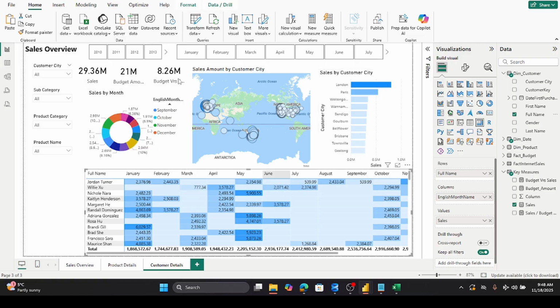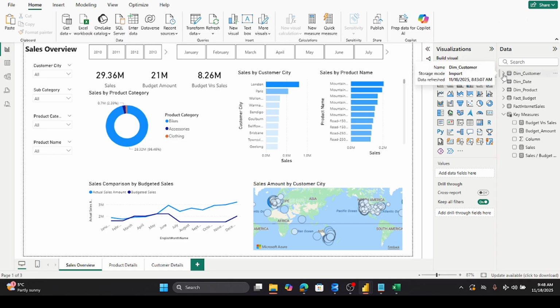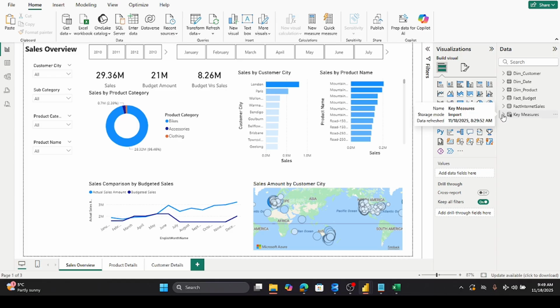Okay. Now, viewers, we are done with our Power BI project, which is SQL Server, AdventureWorks database, and Power BI interaction and Power BI dashboard. So we'll save that. So let's review quickly what we have done today. First, we imported the data. Then we created measures.